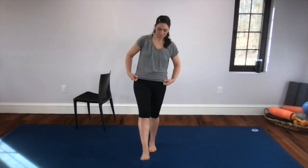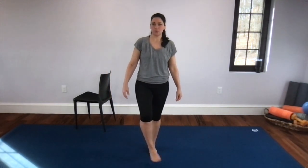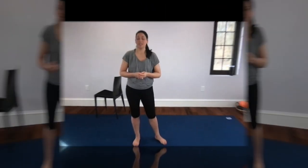All right, and let's just shake it out a little bit. Just shake out those ankles, shake out the feet. Kind of a controlled shaking. They should be totally fired up. So those are some techniques you can use to really get into the feet, the ankles, and the calves and work them. So hopefully that helped. Enjoy, and we'll see you again.